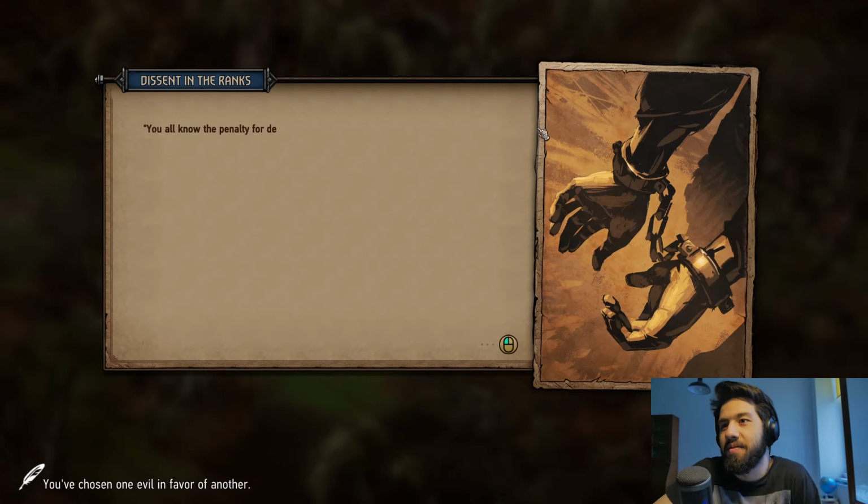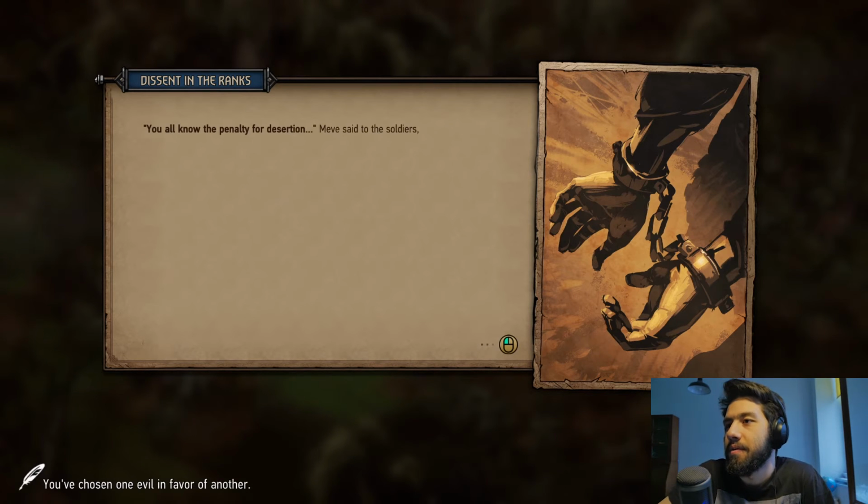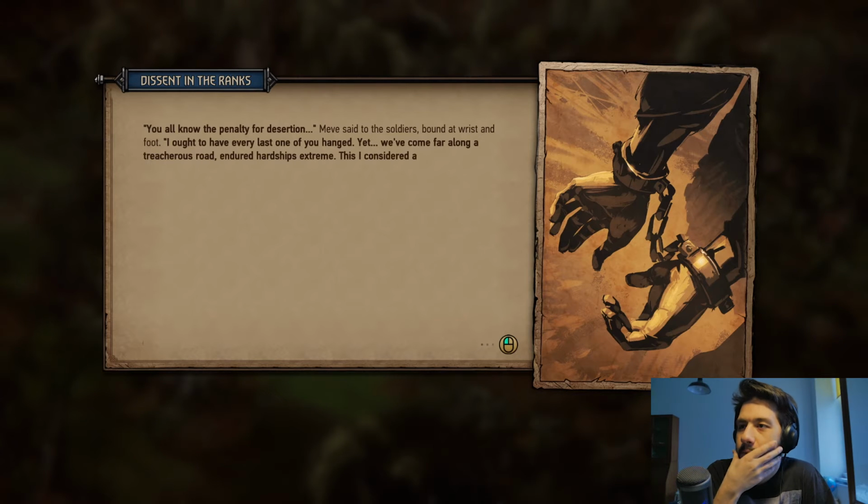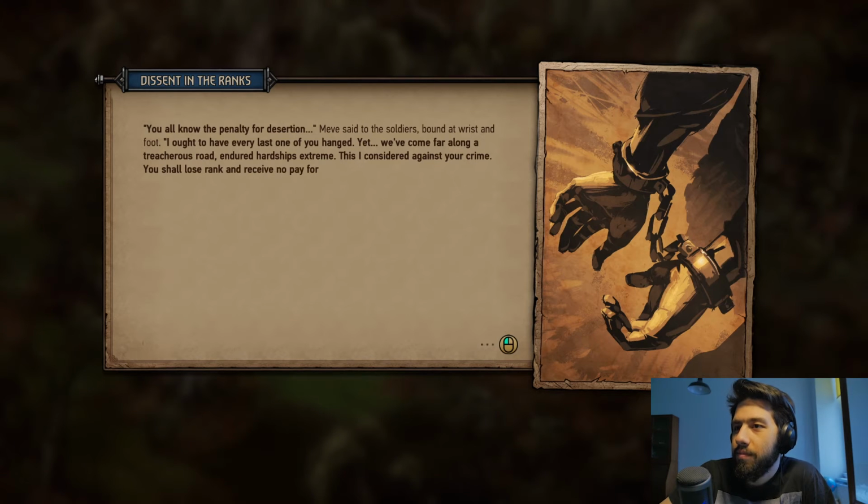You all know the penalty for desertion, Meave said to the soldiers bound at wrist and foot. I ought to have every last one of you hanged. Yet, we've come far along a treacherous road. Endured hardships extreme. This I considered against your crime. You shall lose rank and receive no pay for one year. Now get out of my sight. Immediately. No pay for one year. Gratitude, and rushed out of the tent.